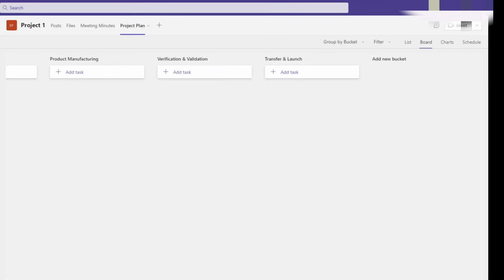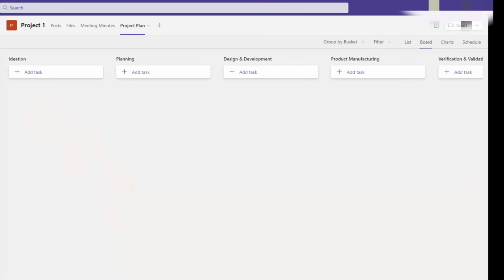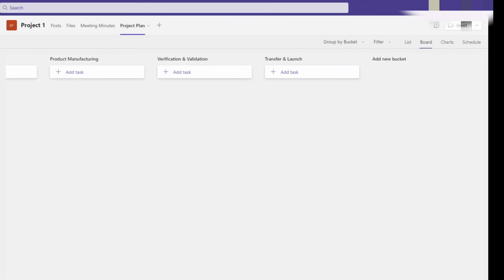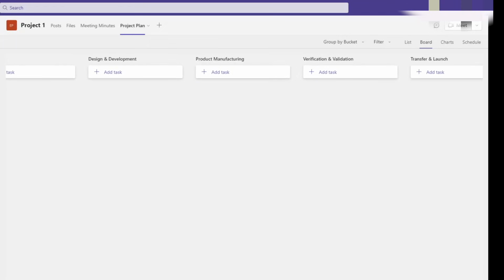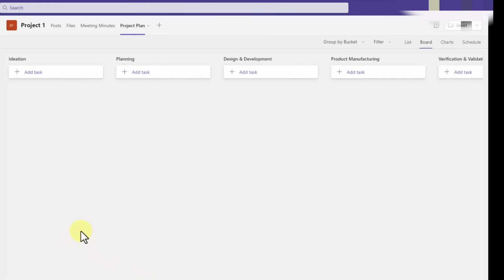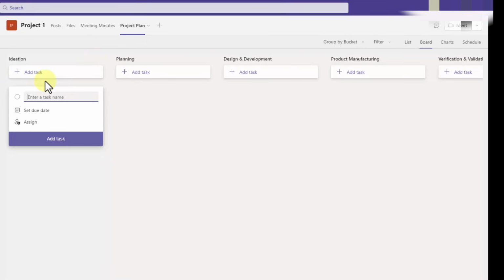Before we go any further, keep in mind that Microsoft Planner is not meant to be used for very large, complex projects that require tracking the capacity and management of a large group of resources. I recommend using Planner if your project is much smaller in scale and you don't need to keep track of the critical path, resource allocation, or the dependencies across tasks. For those more complex projects, I recommend using Microsoft Project or an online-based tool that gives you that level of detail. Now let's go back to Planner and let's add a few tasks for the first bucket of ideation.